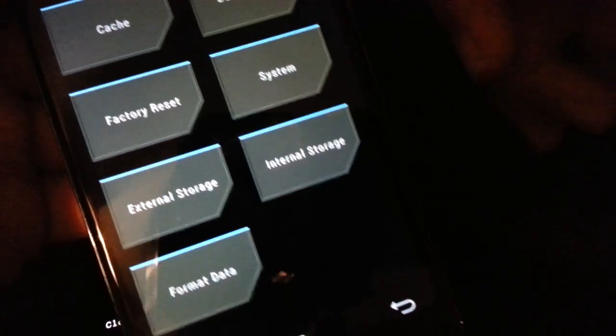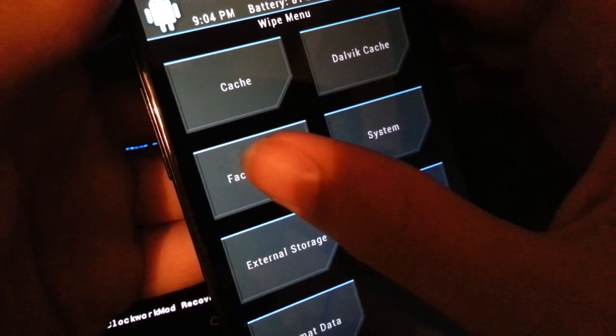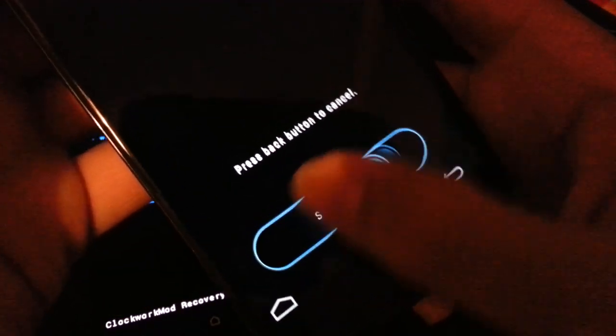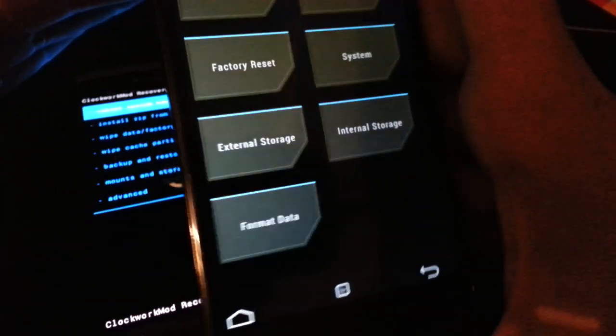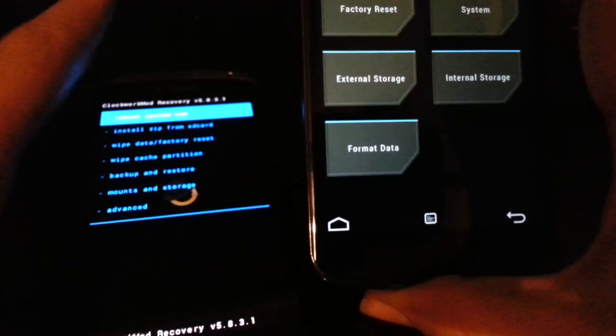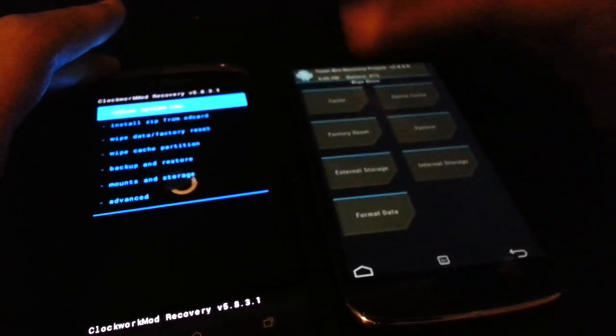While right here, when you want to wipe data, you just select wipe, and then it shows you everything if you want to wipe anything. And let's say I want to wipe data, factory reset. I like it a little bit more because you got to swipe and everything. I like both of them, but the neater the better, you know. So it gives you more options when you want to wipe stuff.